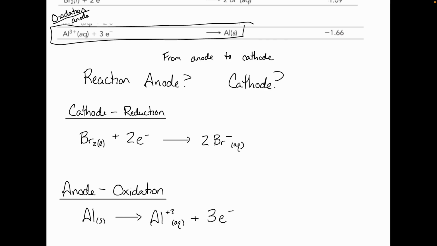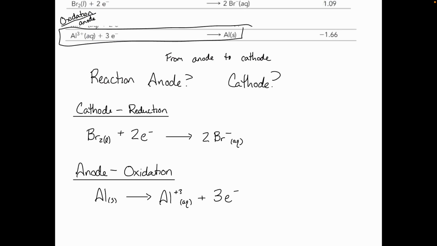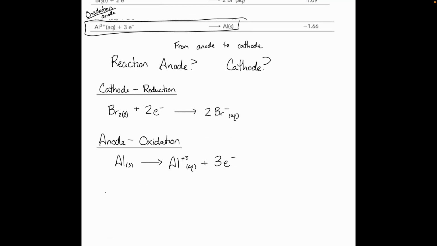All right, so these are my 2 reactions that are going to power my battery. My oxidation reaction at my anode, where aluminum metal is turned into an aluminum ion, and then my reduction reaction at my cathode, where my bromine is going to accept 2 electrons and become the bromide ion. Everybody take a second and give me my overall reaction for this battery. You need to sum up these 2 half reactions.